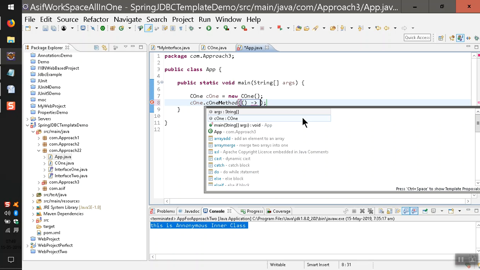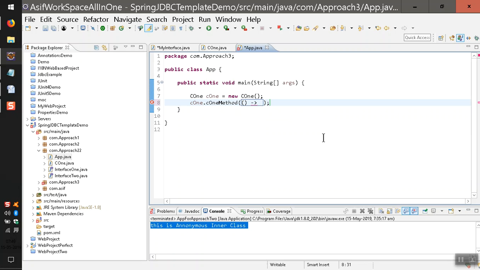So here, instead of writing the method name, I'm going to write the content directly, thinking that I'm writing inside the method. I'm going to write a few statements. Let me write this statement: System.out.println.